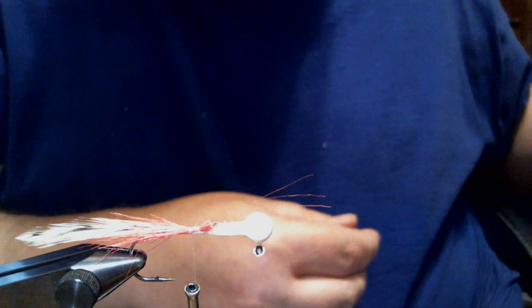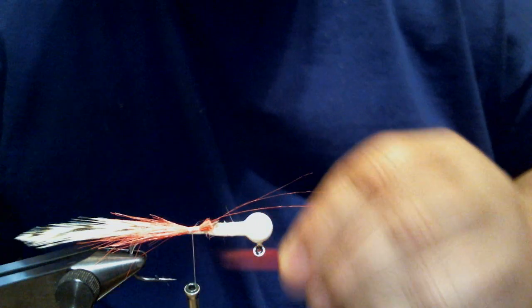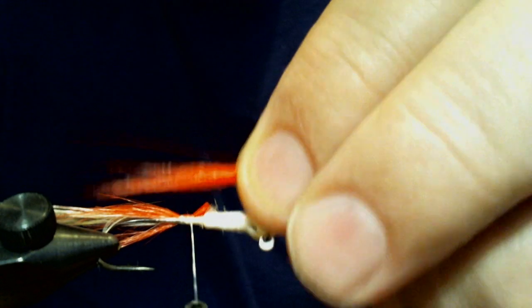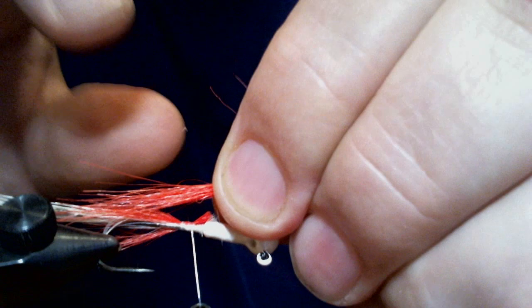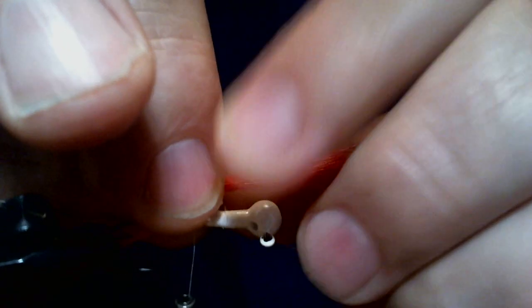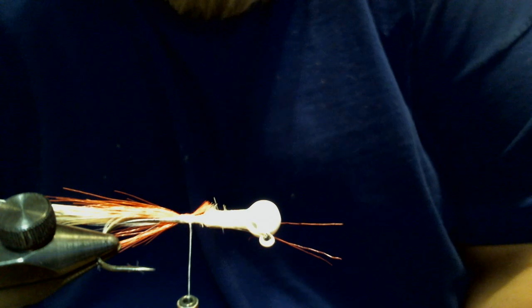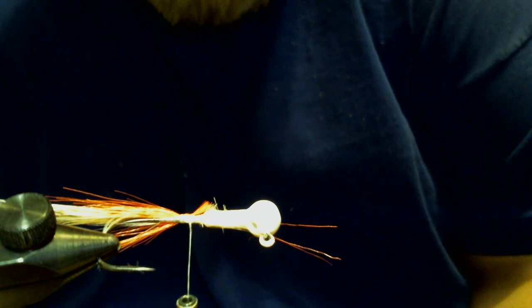And we're going to do the same thing on the other side. You're going to take it. If you have any long ones, now's the time to pull them out. I'm going to line it up to what I have. And now I'll trim this off, because now I know where I want to go with the craft fur.